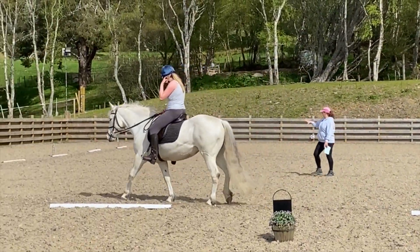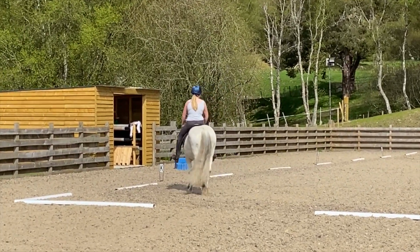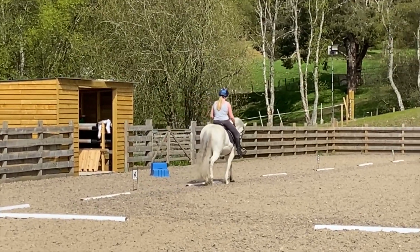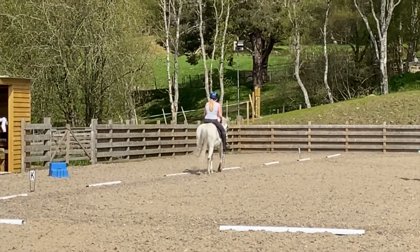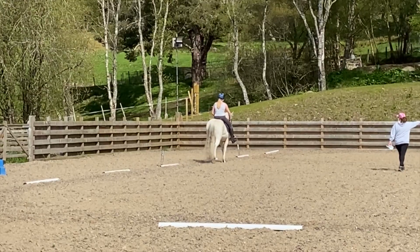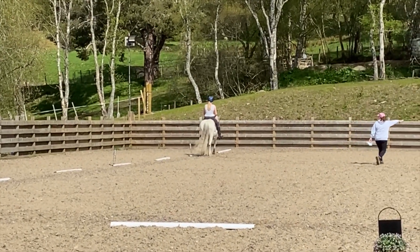Because the problem is with her, when you were going around before, I know you were having to keep her steady to go into canter. But she was under tracking by about this much. You really got to have her tracking up. Is that because I'm holding her back a bit? It was because you were trying to keep her calm into the canter. That was the least tracking up trot that you've done.